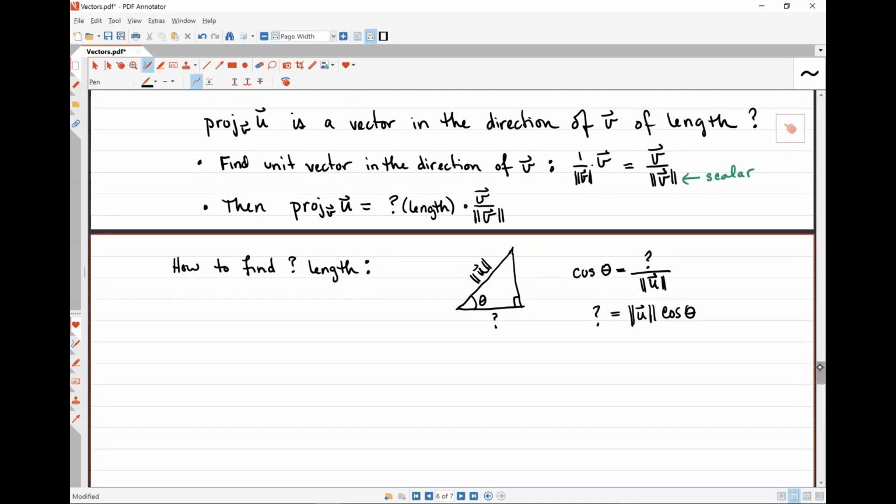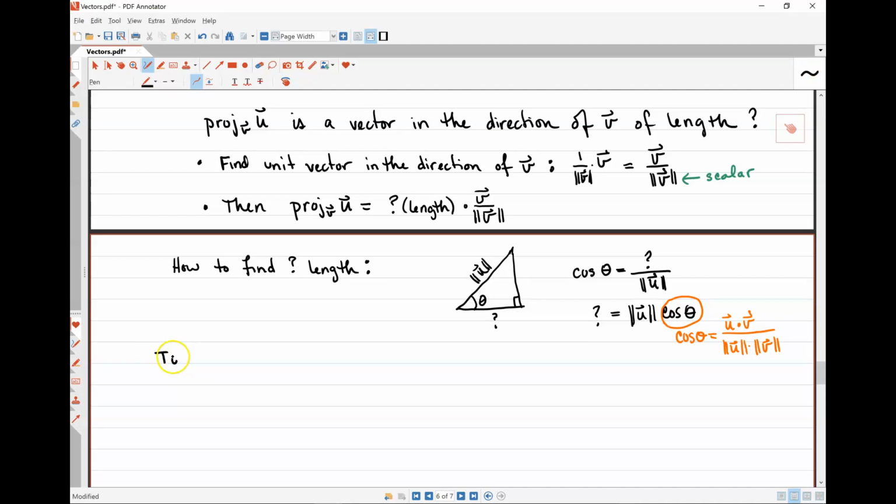And if we do a little bit more messing around with this, we can imagine using that dot product formula from last time. From last time, we know that the cosine of theta is equal to the dot product u dot v over the magnitude of u times the magnitude of v. That was the formula that we used last time. So if I just substitute that in for the cosine of theta, then I can compute this question mark length without even having to worry about computing the angle. I can compute it just straight from the vector components themselves.